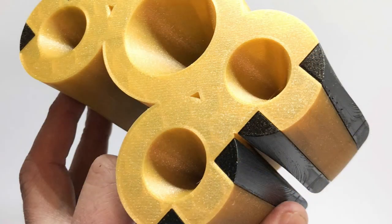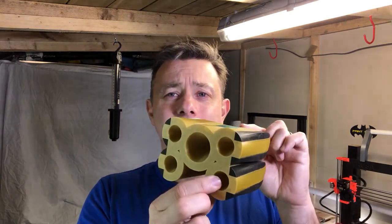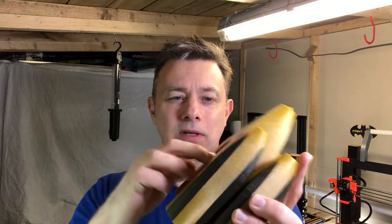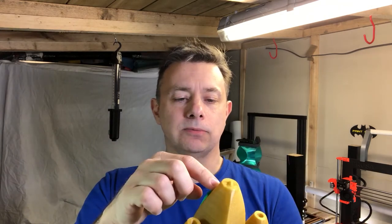Hopefully I'll get time to make those changes and get that machine back in the game — it'd be awful good to get that printing again, it's been a while. Last but not least, I've gone back to working on the ideas for the playset and this is the latest — this was going to be a Shades, the bad guys' spaceship. It's a bit of an issue — this is something that was not quite thought through properly. I've got this captured in here with a little clip fit.